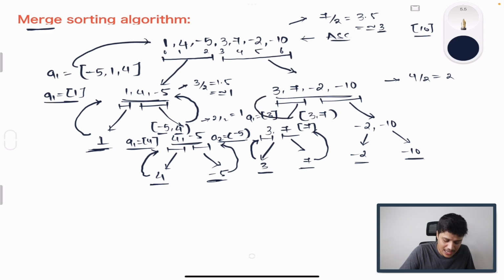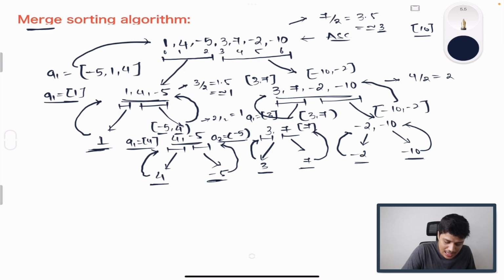This we will return back to the parent, and 3 and 7 is one sorted array. And here after merging these two, we will get -10 and -2. This we will return here. Now once we merge these two, the resulting array will be -10, -2, 3 and 7.